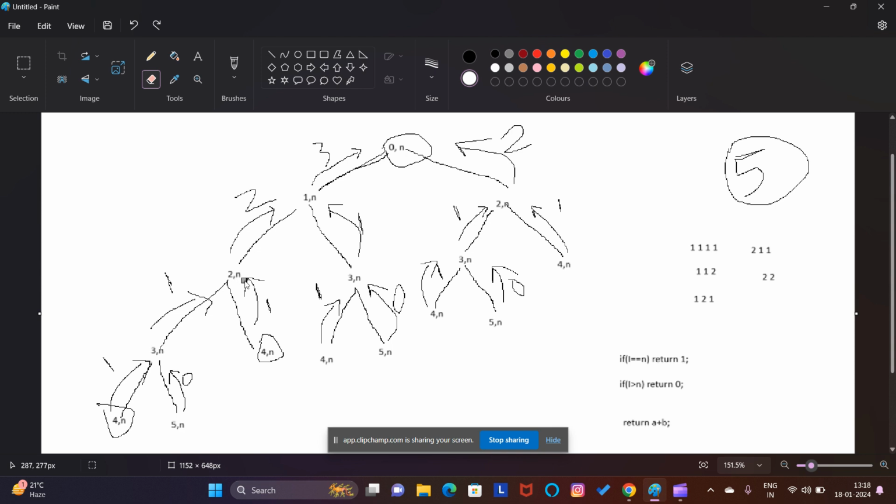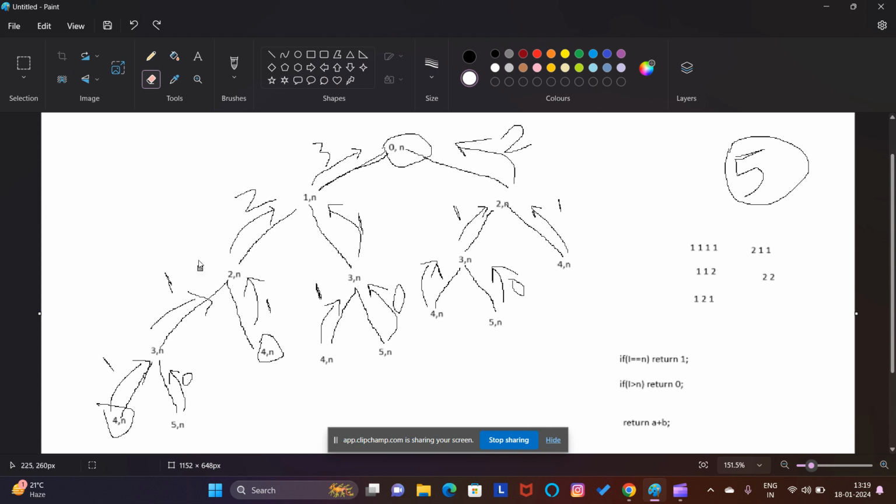So if I go again here, from here I need to go two steps further. Initially I'll be going to the top, so I'll be returning one here. After this, what should I do?